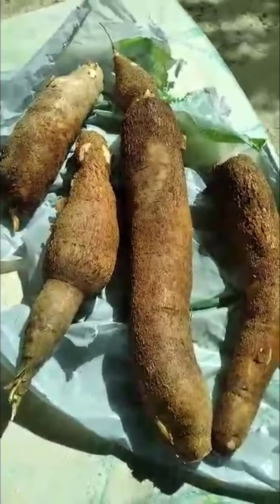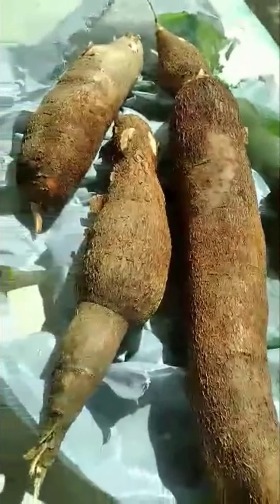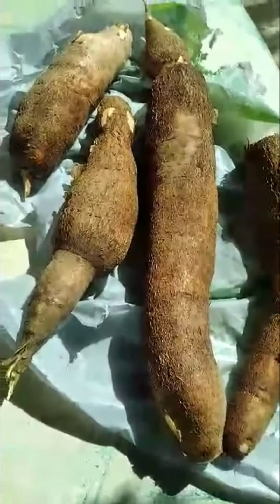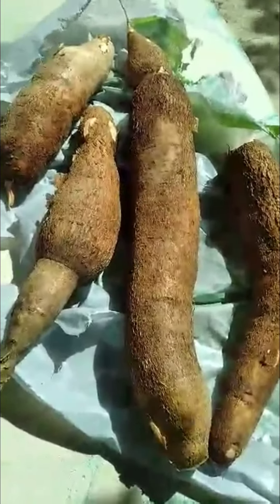It's a lot of work, but it's worth it. I just want to show you how they look at the beginning when Grandpa just pulled them out of the earth. This earth is good over here. God gave us so many things that are eatable, and we have to be thankful for that. We thank our Heavenly Father for that beautiful gift of being able to harvest from our own land.